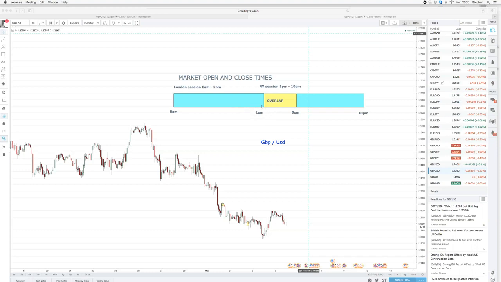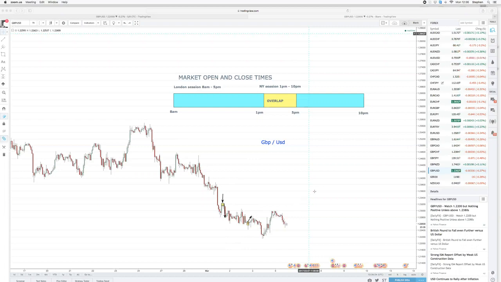So what we're going to look at is what happens to the market once the US session opens, so the New York session opens, and the pound session actually closes. So you can see on my chart, I've pinpointed the 5 o'clock candles. Okay, so you can see that the markets run all the way up to 5 o'clock, and then at 5 o'clock, you can see we've took a turnaround. Previous day, you can see we've gone all the way down to 5 o'clock, and at 5 o'clock, we've took a nice bullish move to the upside.